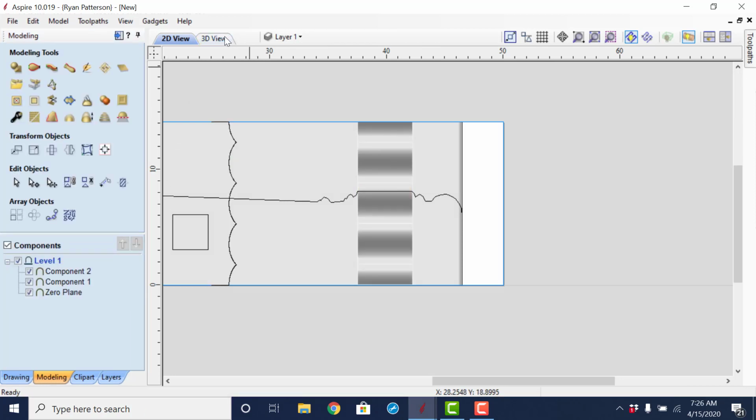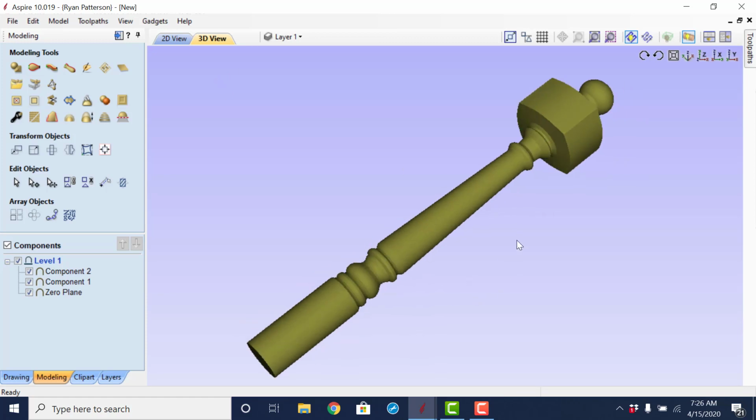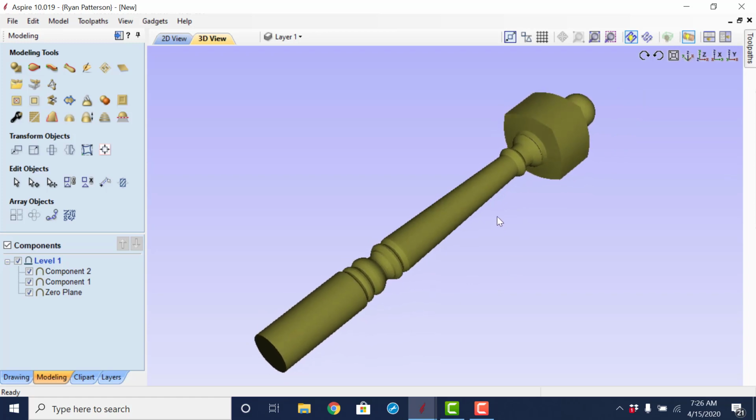It now sweeps that cross section across those rails. Close there, go to our 3D view, and almost, kinda, maybe, no, not at all what we want, but we could correct that. That is somewhat of a square, even though we see radius here. We just have to correct the size and the merging of this.